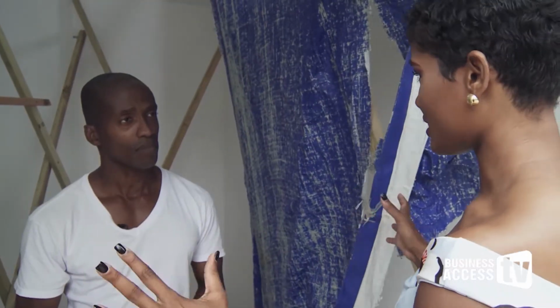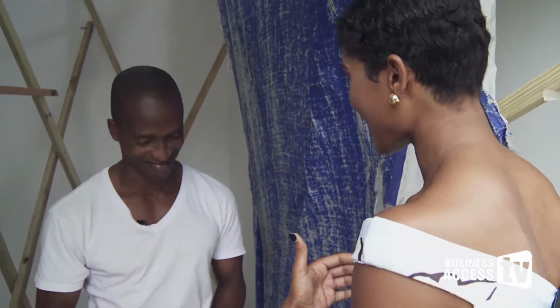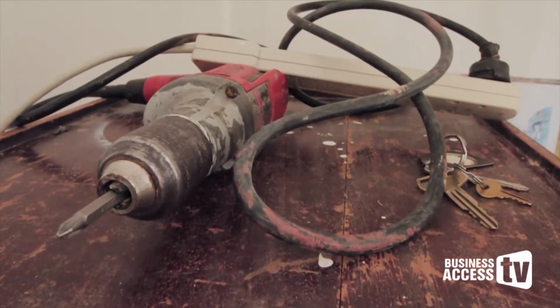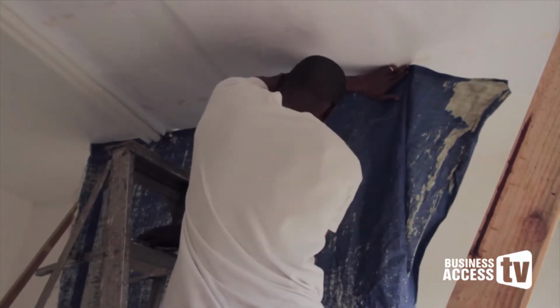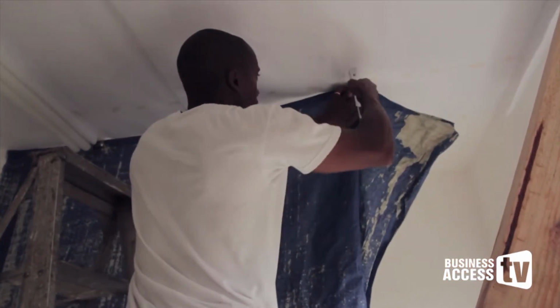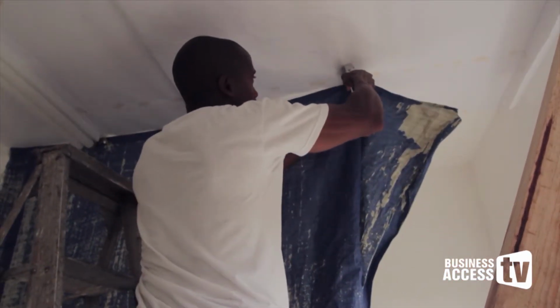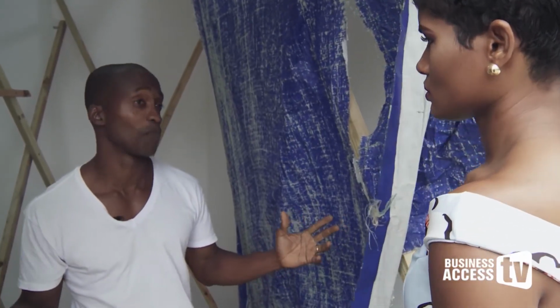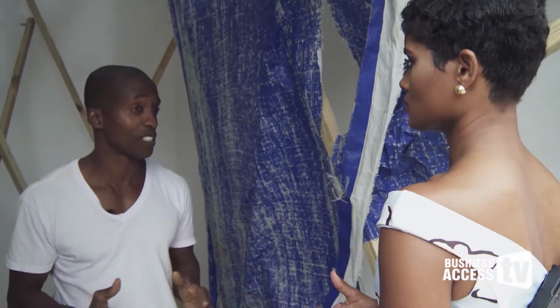Let's say I wanted to do my own little installation, right? How much does something like this cost me? Well, I was able to actually erect much of the structure myself. And not every artist who does an installation actually does the work himself. So that was able to cut some of my costs. So essentially, as far as costs go, it's really the lumber, the tarpaulin, and my time. As far as building a career goes, nobody's really going to purchase this installation to put in their living room, or at least I don't know of any such person.